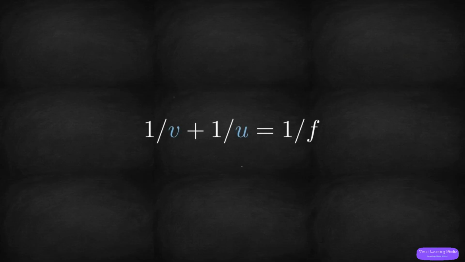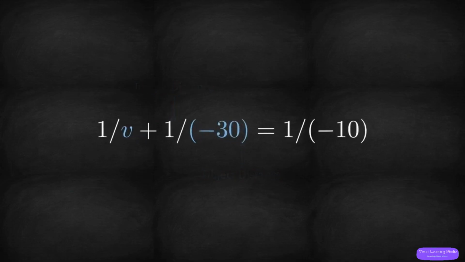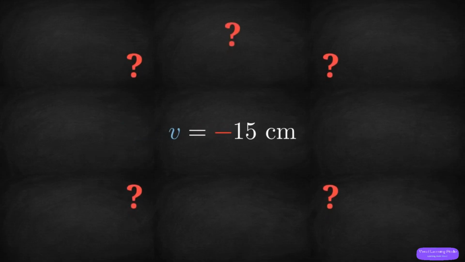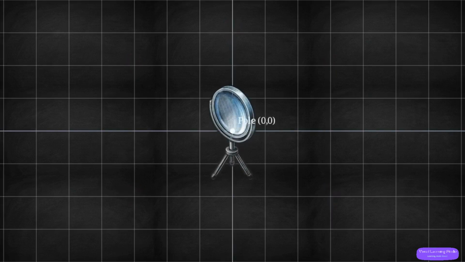When we move to curved mirrors, we use the mirror formula to find image distances. And this is exactly where students panic, plugging in numbers and freezing up when a result is negative. This XY coordinate graph shows the new Cartesian sign convention. By treating the mirror's pole as the origin, you can map the math directly to physical space.